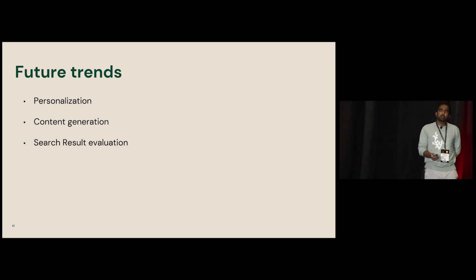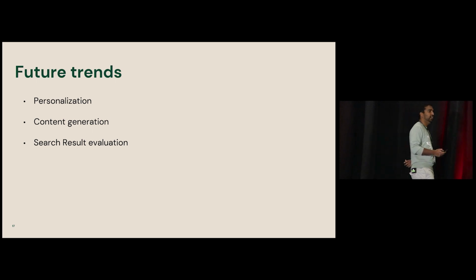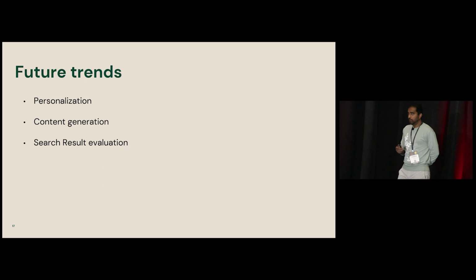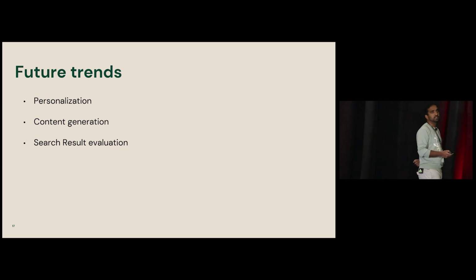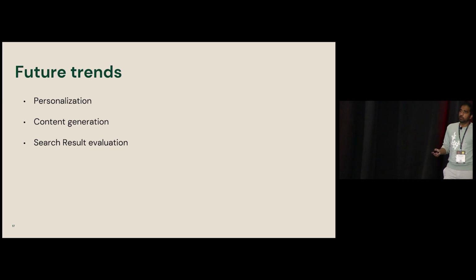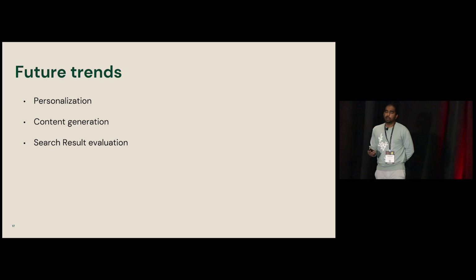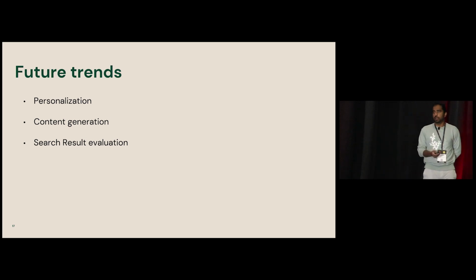The last piece here is search result evaluation. This is actually a very important task. When you think about it, for a given query, you show X number of products on the search page. How do we realize whether these are relevant products or not? We go through something called human evaluation, with human raters evaluating whether a given product is relevant to a given query. This usually goes through a lot of guidelines, and the raters go through these guidelines and decide whether this is a valid product for a given query.